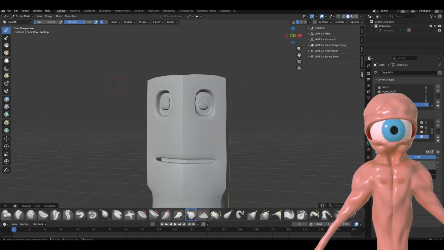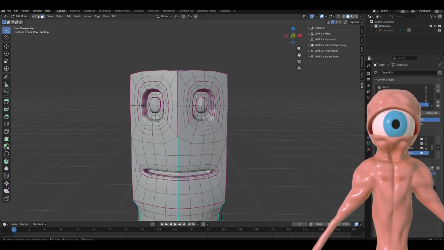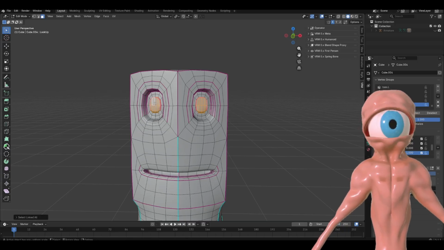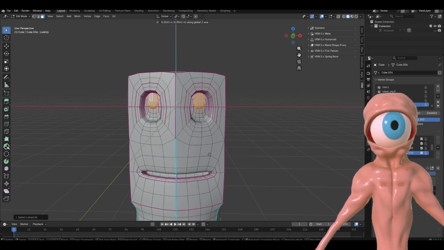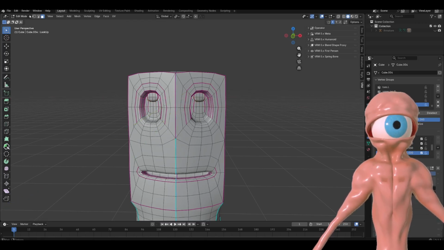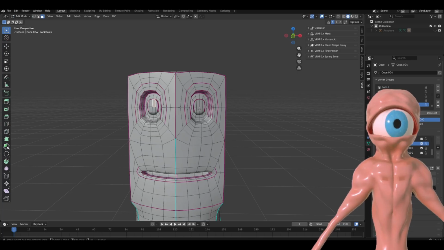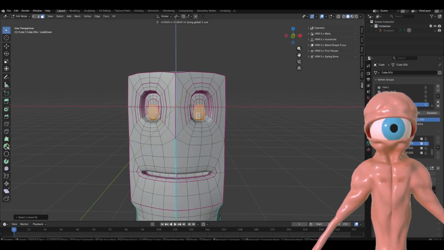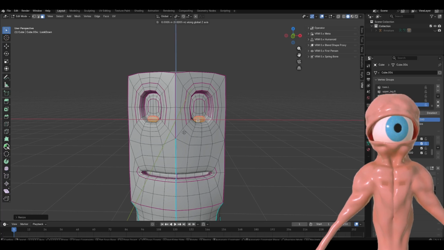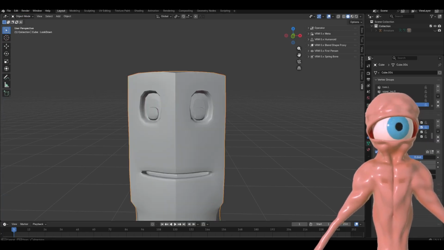Now for look up and all the other look arounds, what I actually like to do is use edit mode instead of sculpt mode. Control select both of these and just grab, move them up. And then shrink them down a little bit, like so. So look up now does this. Do something similar for look down. Pull them down, like that. Down like so. Look down.